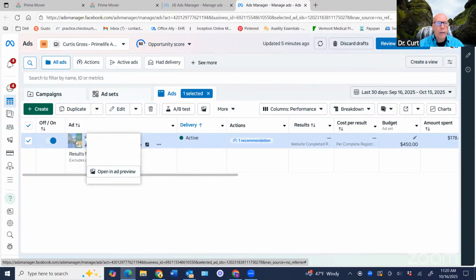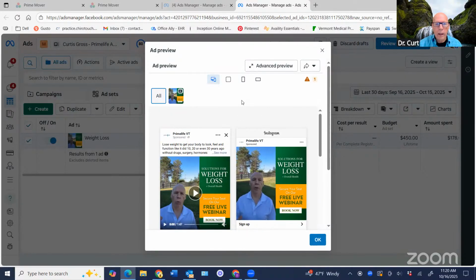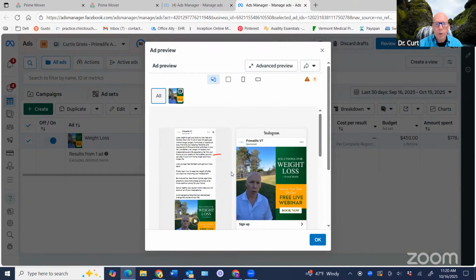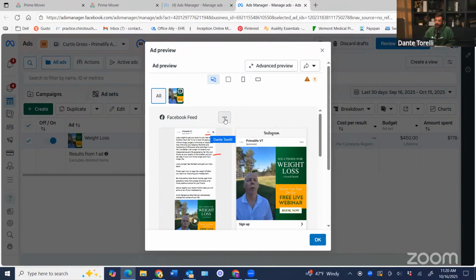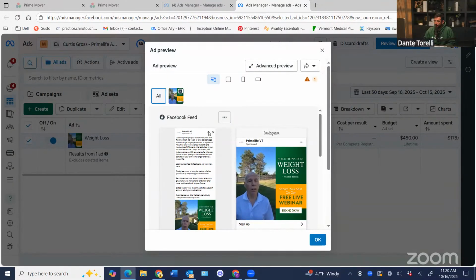Or you can open ad in preview. Yeah, that's fine. That'll show me the hook. So that's what it is right now. Can you click see more on that, please? It's pretty small. I can increase the size, but then it cuts off the first 6 lines. Can you click the 3 dots on the actual ad there? Nothing happens. Okay, it doesn't let you. Let me see if I can just find this myself.